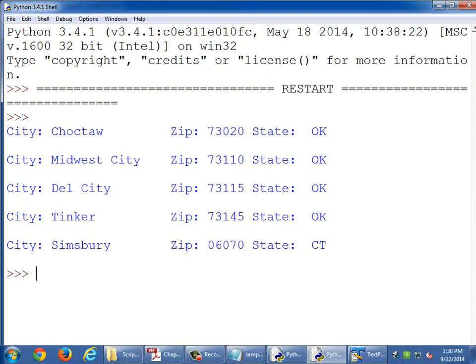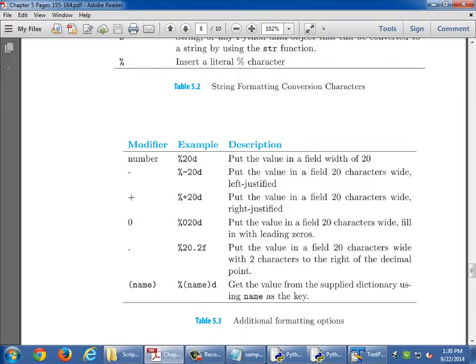Okay. But remember, the format specifiers, the width that we specify is the minimum. And the minus sign made it left justified. So that's kind of cool. So the plus 20 is obviously right justified. The default for a string is right justified. The default for an integer is left justified. So put in a 20 character width, fill the rest with zeros. Let's look at that one.